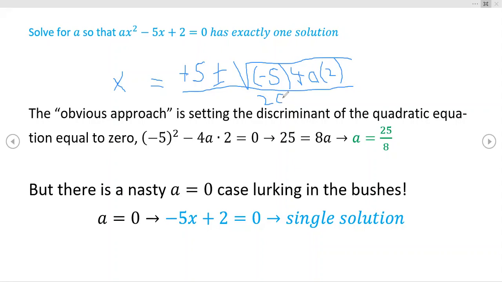So we know the only way for there to be a single solution, and that solution would be 5 over 2A, is for this part on the inside. Y'all, that should be minus 5 squared. Sorry. Minus 4AC. That's a little sloppy. So if this piece right here, this piece inside the radical is equal to 0, that means you're going to just have a single solution.